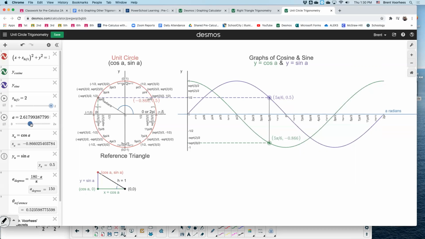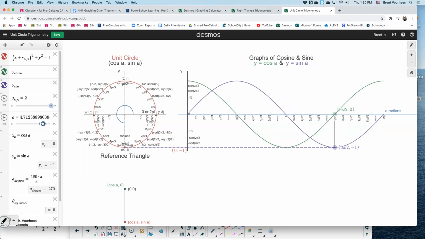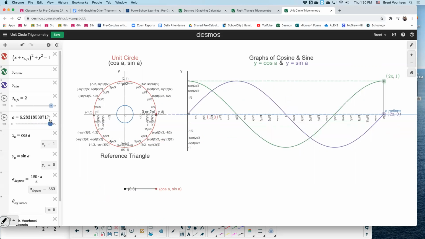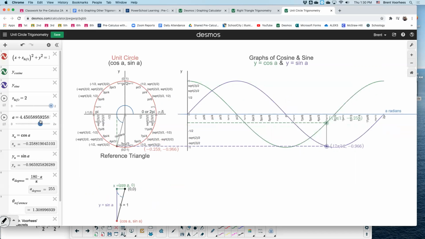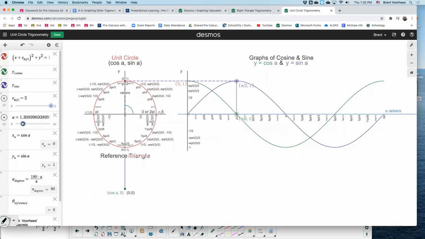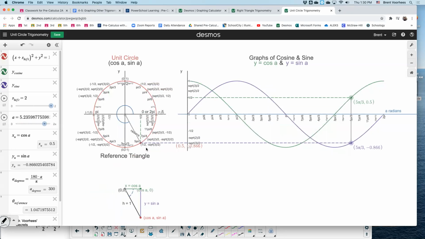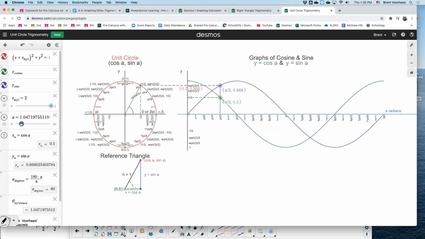And this would work for any point along the unit circle. So my unit circle goes from 0 to 2 pi all the way around. We give you the point, also shown in red. That's the cosine, that's the sine. You'll notice cosine is green here. That's the cosine. That's the sine. You'll notice those match up. I put it red just because it's going off the unit circle. It's showing you that point right there in the unit circle. Everything gets really crammed, so I had to put it off on the side. But that's what the red refers to, the point right here in the unit circle. Okay, so that's just a tool I've made available to you. Hopefully that helps you out.